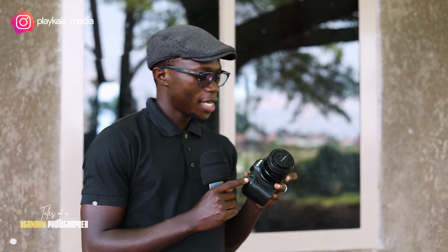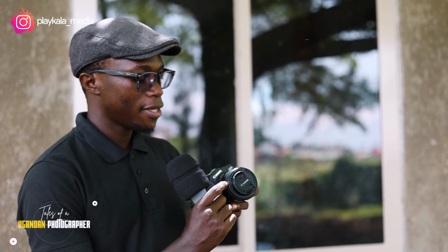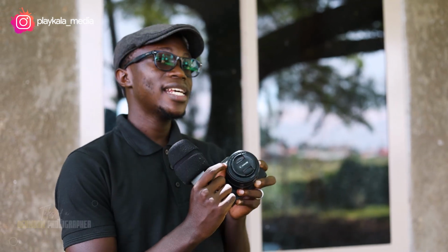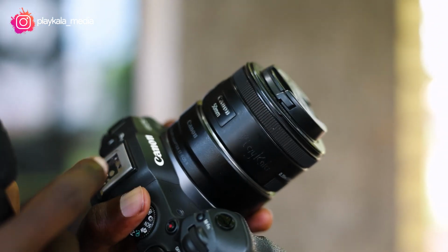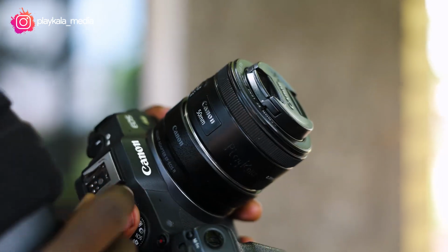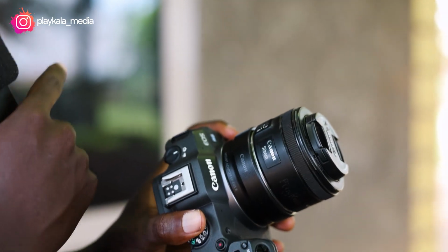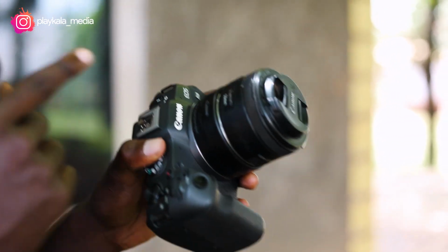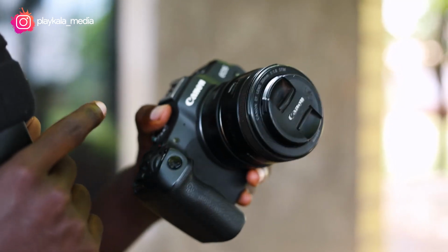Oh, and by the way, I need to mention, I have the 50mm on here, the EF version. That's why I have the adapter on. But since the other lens is an RF mount, I don't need this adapter. So I'll just put it direct onto the camera.